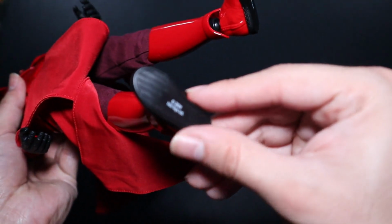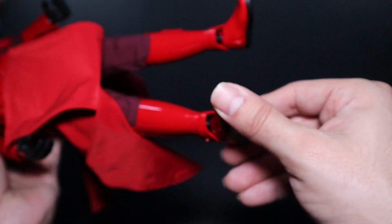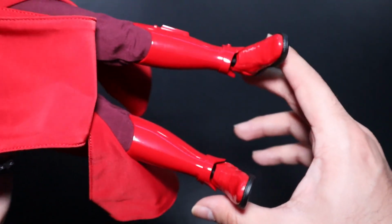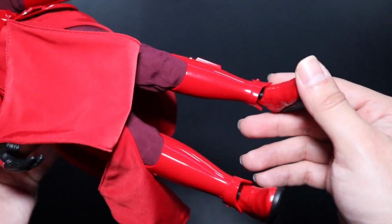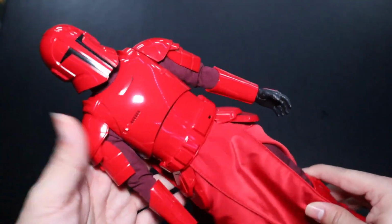At the bottom, pretty much just kind of like a plain surface colored black. So one thing that I can tell you guys is that there's no pleather whatsoever with this figure, and I am very excited to say that, because we always get pleather when it comes to these Hot Toys figures. So finally they have decided not to do it for this figure, and that's what makes it even better for me as a figure. It just looks absolutely awesome.